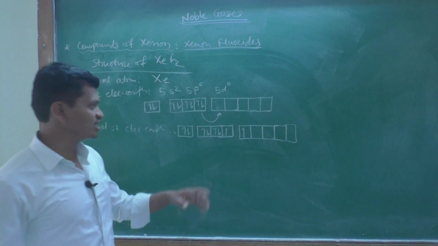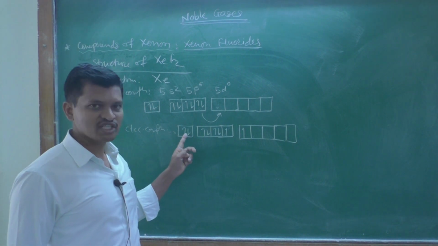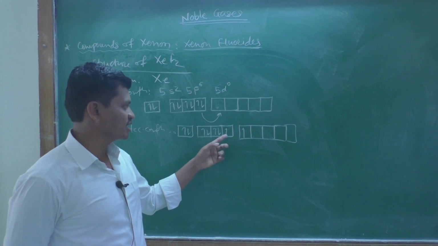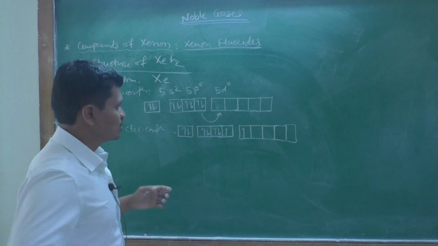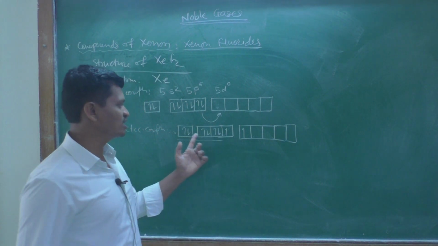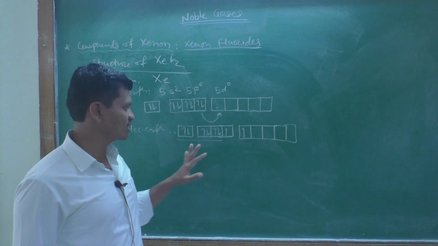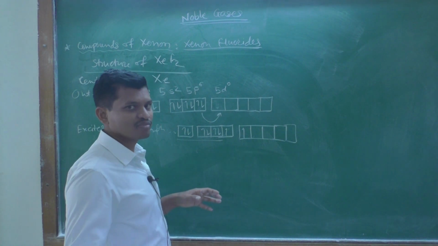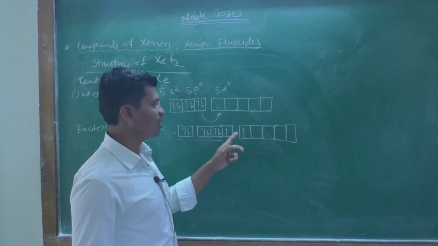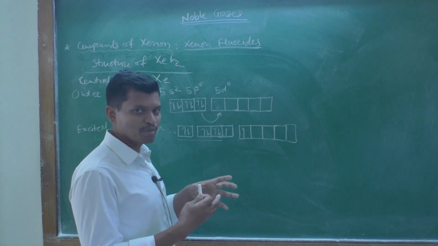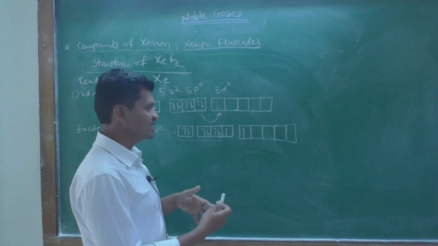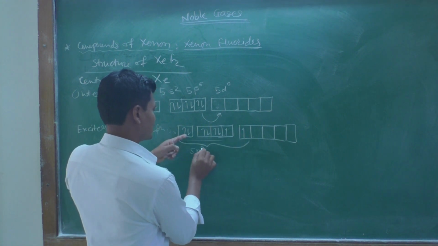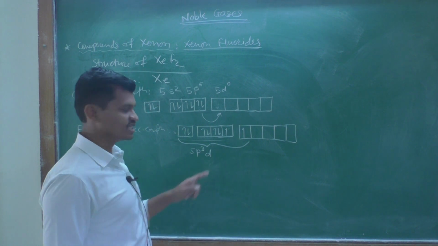So in this case, look at this orbital picture. This is 5s2, 2 electrons fulfill. This is 5p5, okay, and this is 5d1 now. So all these orbitals are fulfilled. Along with these 3 filled orbitals, these 2 orbitals, so 1, 2, 3, 4 and this 5th, so 5 orbitals combine together, they get hybridized, and this type of hybridization we call sp3d.